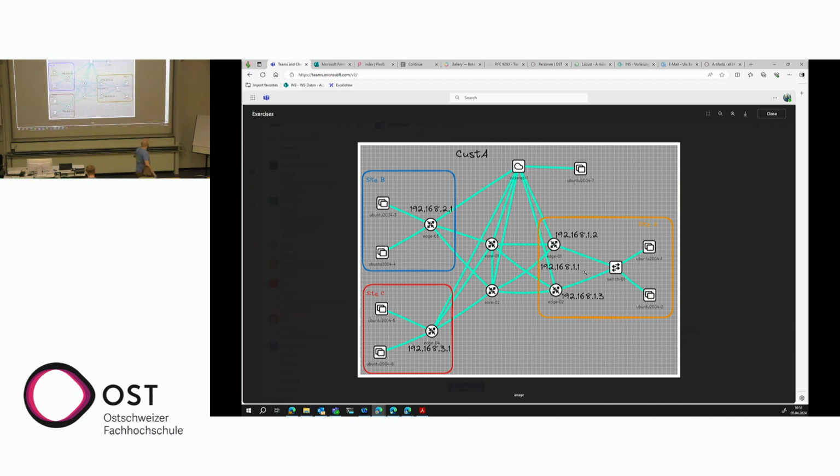And they are communicating with this HSRP protocol with each other, and if one decides that the other one is not reachable anymore, it will take over the virtual MAC address and respond to this virtual IP address. So yeah, this is a special case.